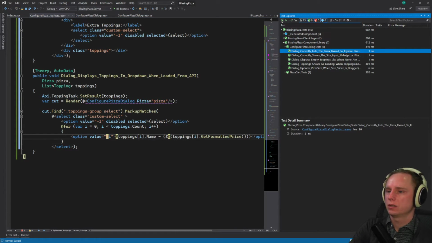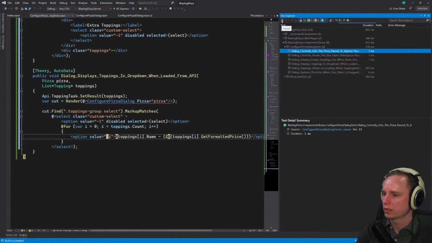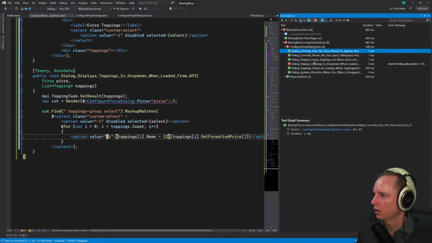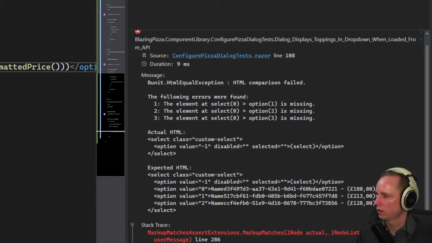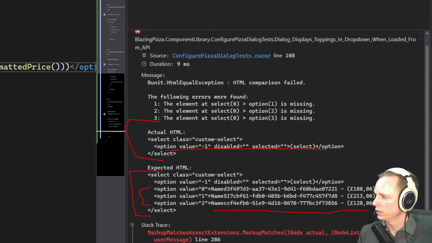And if we run the test, we should get a failing test because we are not actually printing out any options yet. And if we go have a look here, zoom in a bit, you can see that right now we're only getting this markup out, and that makes sense because that's the only thing we're rendering, but we are actually expecting to get 3 additional options added, and they should have whatever data is in there.